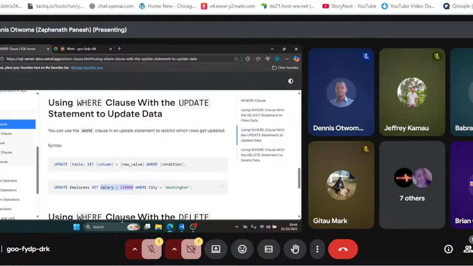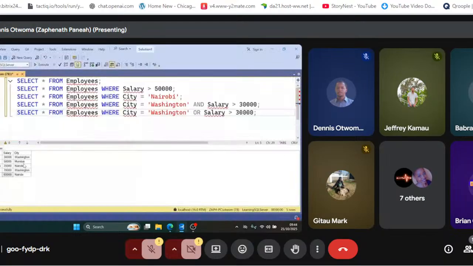So let us have our own version of this update statement. Let's say we want to update the salary of John Doe to go from 30,000 to, let's say, 40,000. Okay, so that's going to be very simple. You can just look for something that will make John Doe unique, and that is going to be the ID.